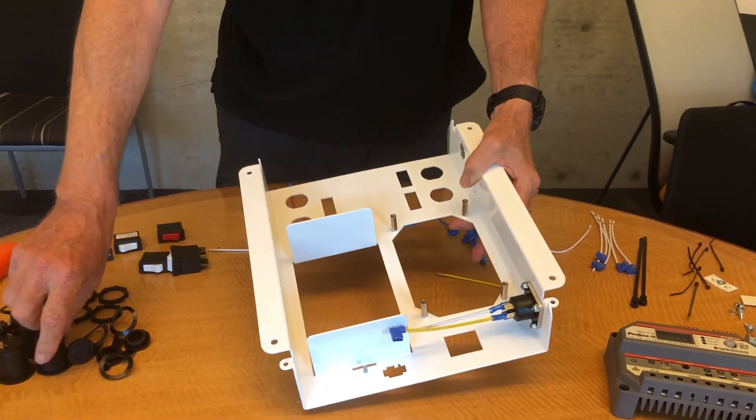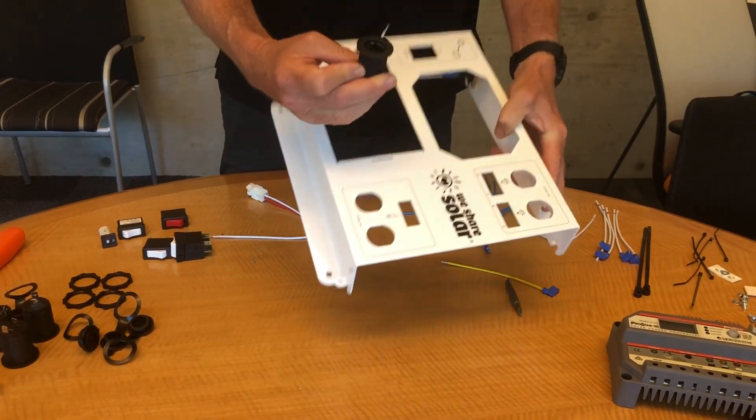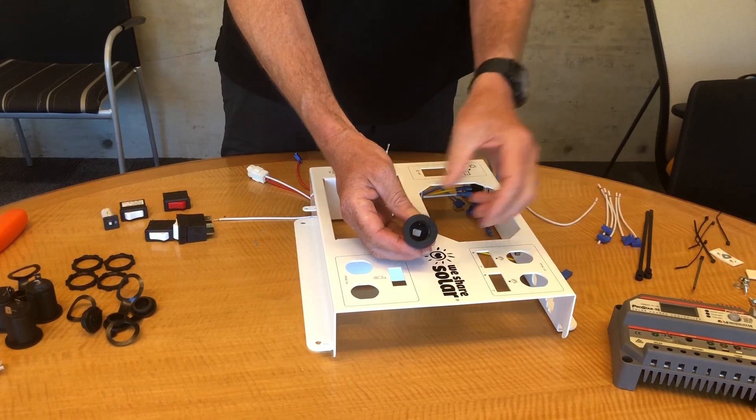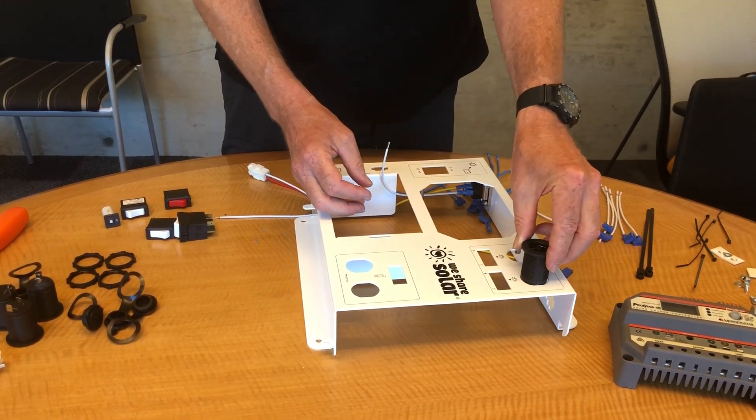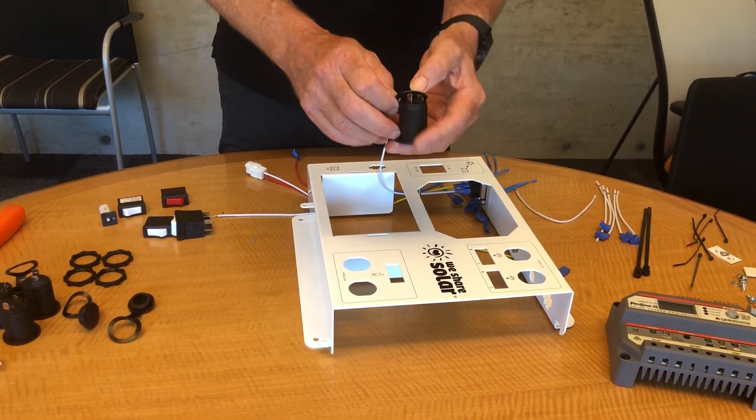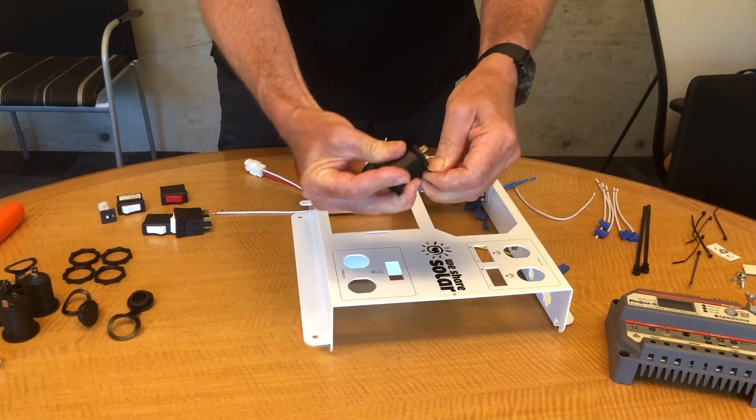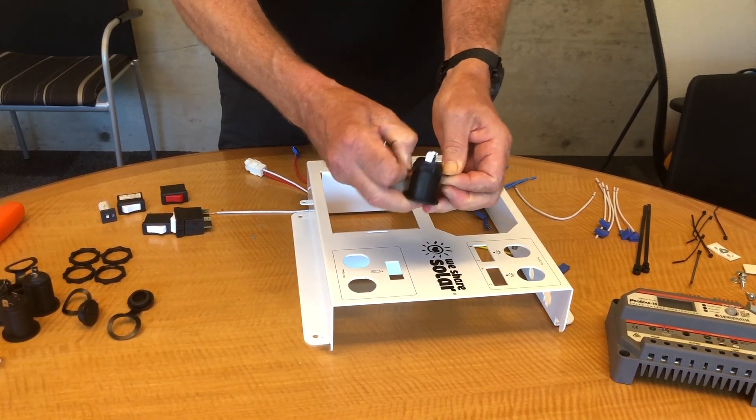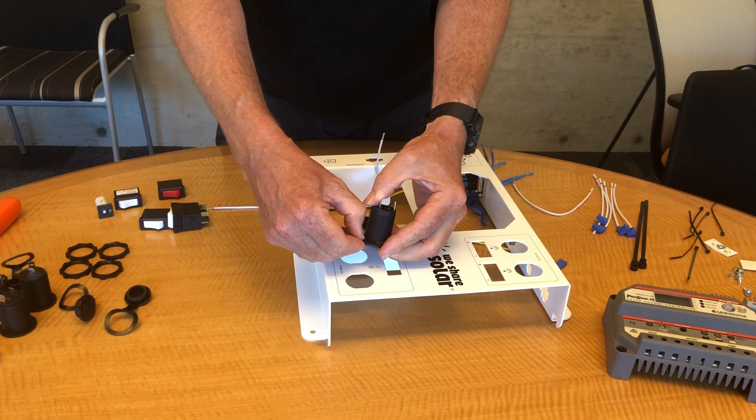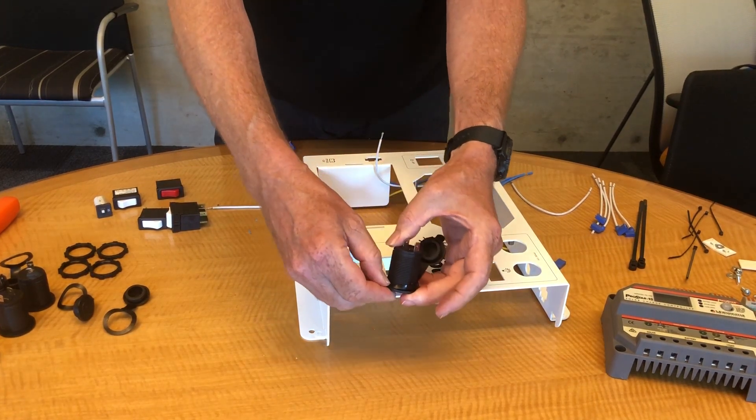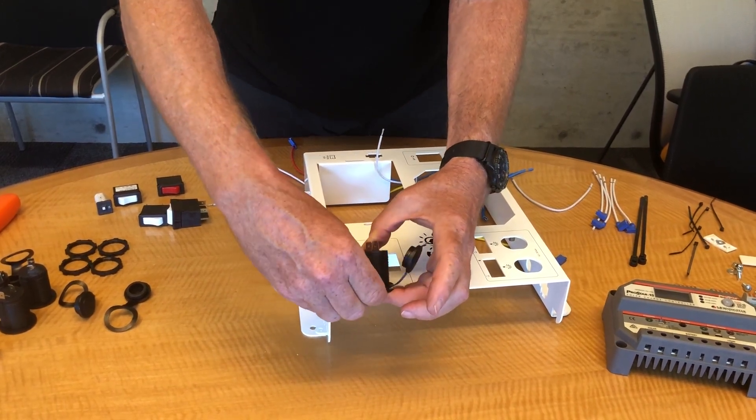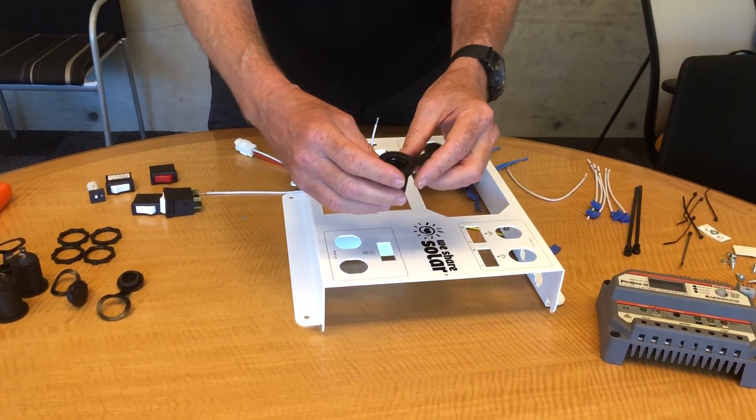The next pieces to put on are the solar sockets. Again, the orientation is important. There's a little bit of writing engraved in the socket, and that writing should face toward the top of the chassis. So you can just pop in all four of these, but before you pop them in, you want to put on the covers. The covers are a little bit tricky, but you'll get the hang of it. And the key to the cover, after you slide it on, is to make sure that it really seats flat against the flange here. I just use my thumbnail. Some people might want to use the blade or the screwdriver, but I just work it around until it's nice and flat. You do this on all four pieces, and then you put them in.